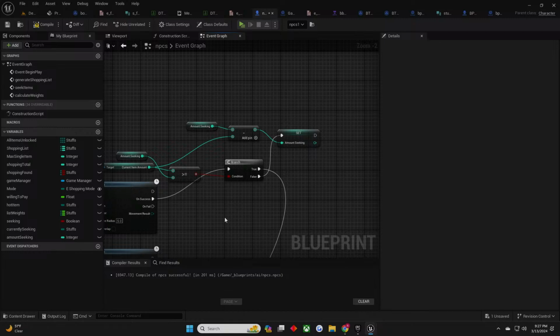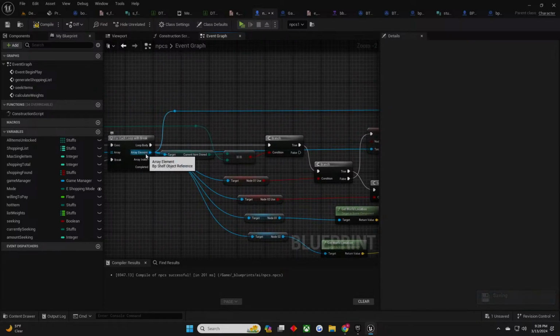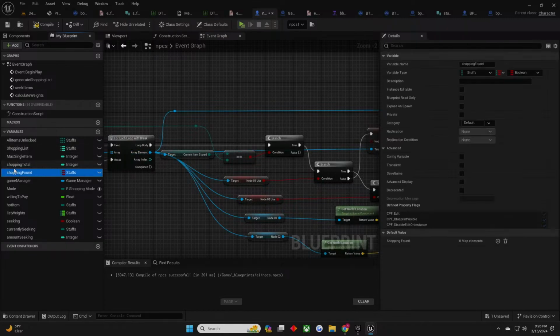Because if it's not on this shelf, it could be on another shelf. But so long as we are still above 0, we still need to be searching for this same one item. If I break out of this loop, it's going to try to search for the next item. Unless I go back to something I had said earlier with the shopping found. No, because then you'd be going to different shelves every time you wanted one item instead of standing there and getting multiple.